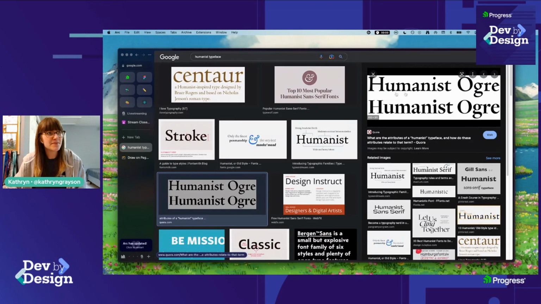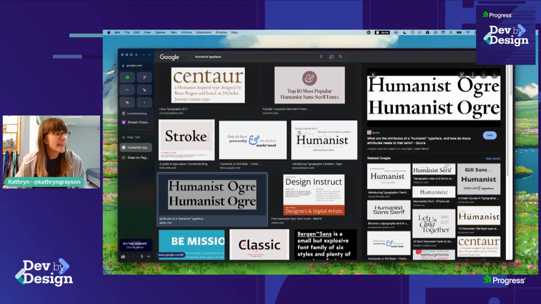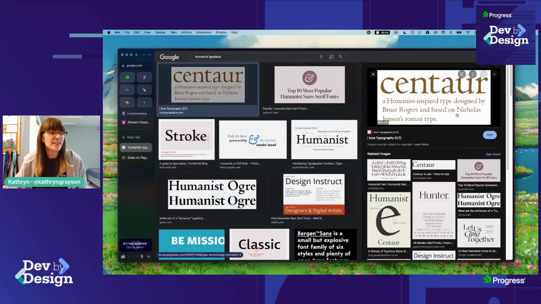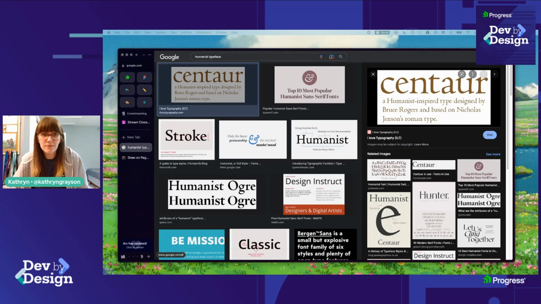Ditto here, right? It's aligned on a baseline, but parts dip beneath the baseline, and there's thickness and thinness and imperfection. This eye has a little bit of a waver to it. It feels more like somebody wrote something, right? Another thing you'll often see in these are the terminals, which again speaks to the way that, if you were writing, the ink would blot. It will feel more reminiscent of those kinds of movements, and that can be a good choice if you're looking for something that feels a little bit more relatable, a little bit more human, frankly.